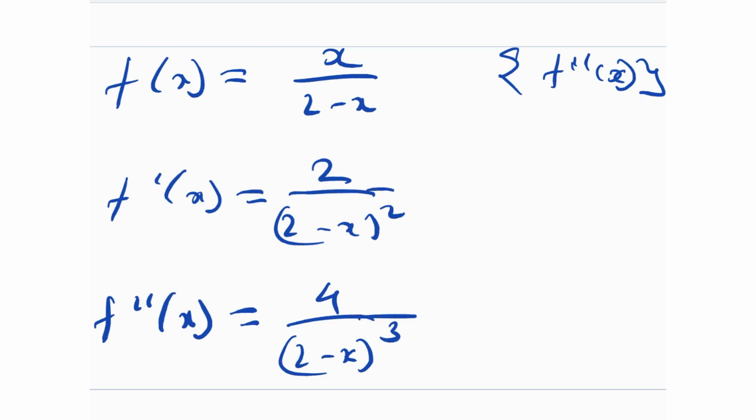Now, if you notice, f prime x is greater than 0 for all values of x because we have this squared quantity. But when we talk about the double derivative, it is obviously a cubic quantity. It can be greater than 0, less than 0. You can never really tell anything about its nature.